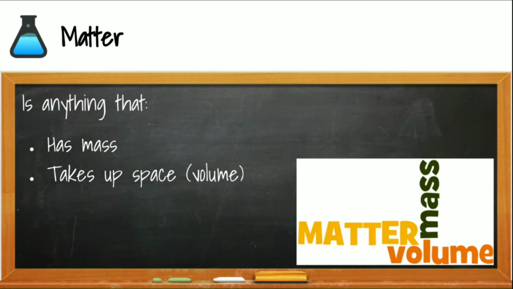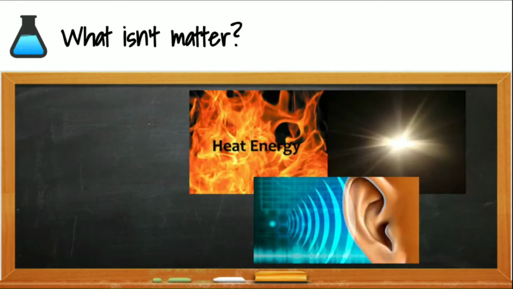Recall that matter is what we're studying in chemistry. Chemistry is the study of matter. Matter is anything that has mass and takes up space or has volume. All matter is made up of atoms. Now, what's not matter? Energy is not matter. So heat, sound, light, those do not have mass. They do not take up space. So those are not matter.